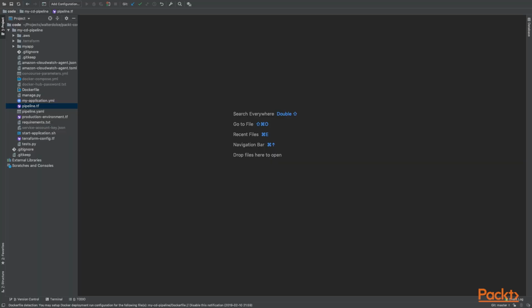In our code editor, we are now going to create the Prometheus configuration file. Let's create a file called prometheus.yaml. This file will contain the configuration for Prometheus. I have already prepared a configuration file to use in this course for demonstration purposes. I am now going to paste its content in it, and then I will go through the various configuration parameters with you.